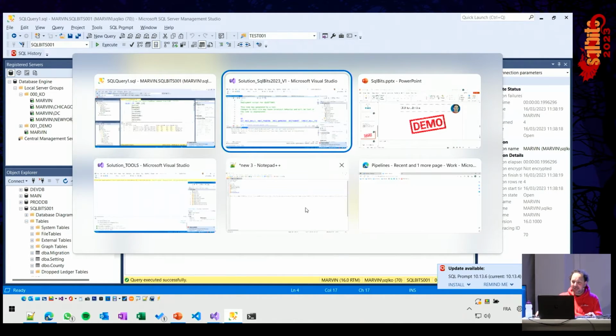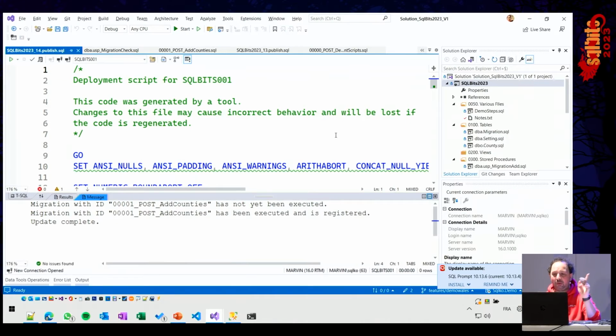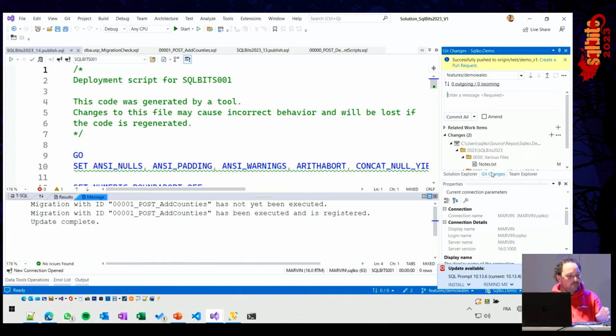Because at the end of the day, that's what we've done. One more thing that I forgot to tell you, but this is not what this session is all about. I actually created a separate branch. So creating those branches is the way you do your source control, obviously. When your branch is complete, you create what they call a pull request. The pull request puts it in the master or in the main branch.